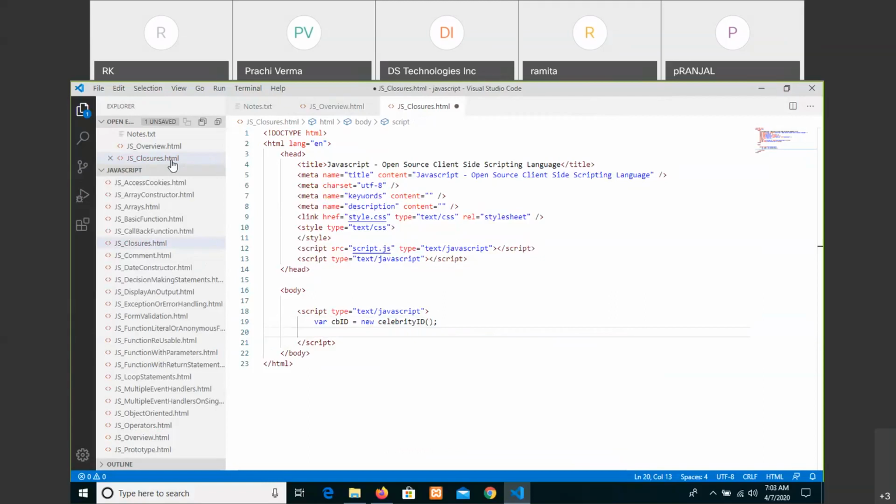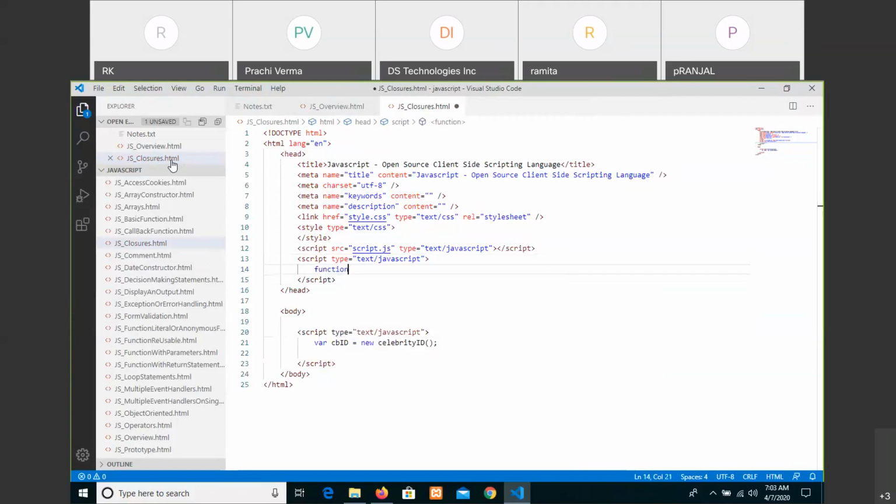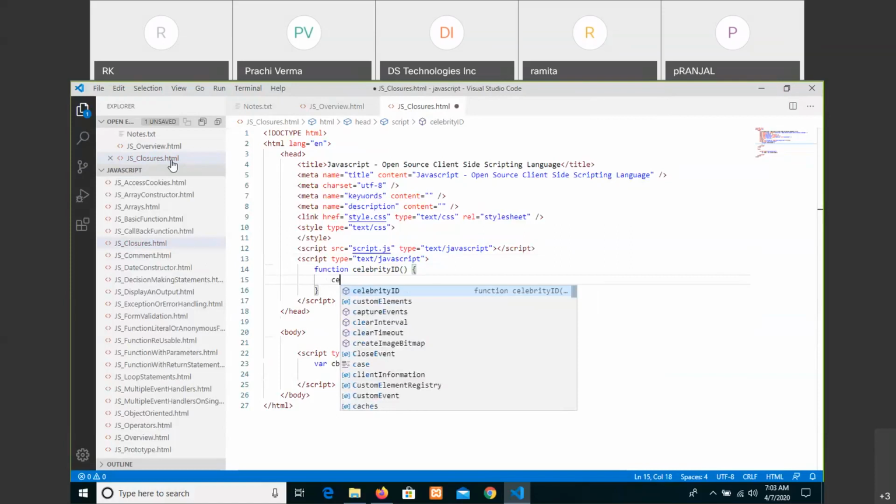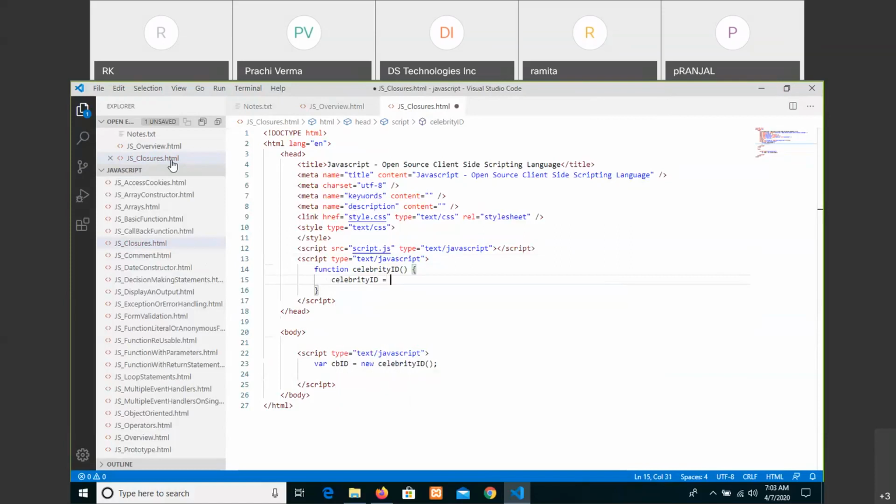As you have given a call here, it is just entering into its definition, function space, celebrity ID, and then just set some value to the variable, I mean, you can say property. So celebrity ID equals, let it be something one.